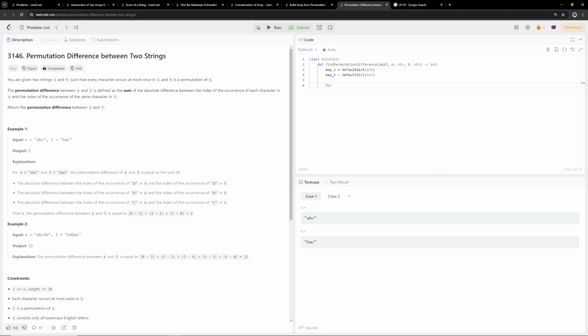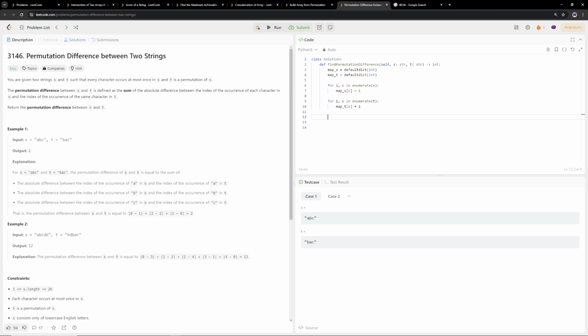So we want the index and the character, so not range, sorry, enumerate s. This is a really good trick where if you want the index as well as the value of the thing that you're looping, you just do enumerate. So i will give me the index and c will give me each character of this string, right? This is the way you do for loops in Python if you really want the index and the value together, which is pretty cool. Now we do map of s of c is equal to i, for i, c in enumerate t, and then we do the same thing: map of t of c is equal to i.